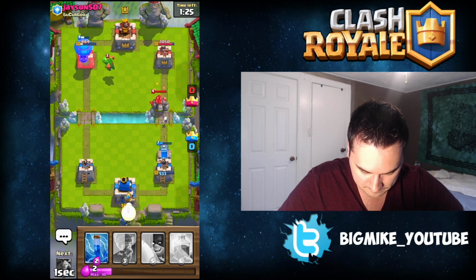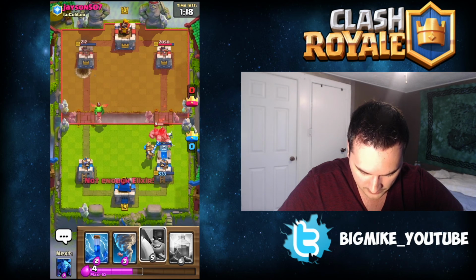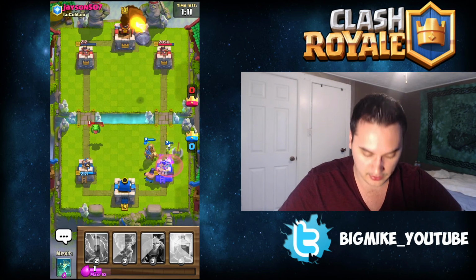So we're going to do a Prince push attack thing here. Hopefully get some good damage. And boom. We'll just ignore the baby dragon for right now. And that should go boom, and that's it. Wow, we still didn't take that tower with that balloon. That baby dragon does good.